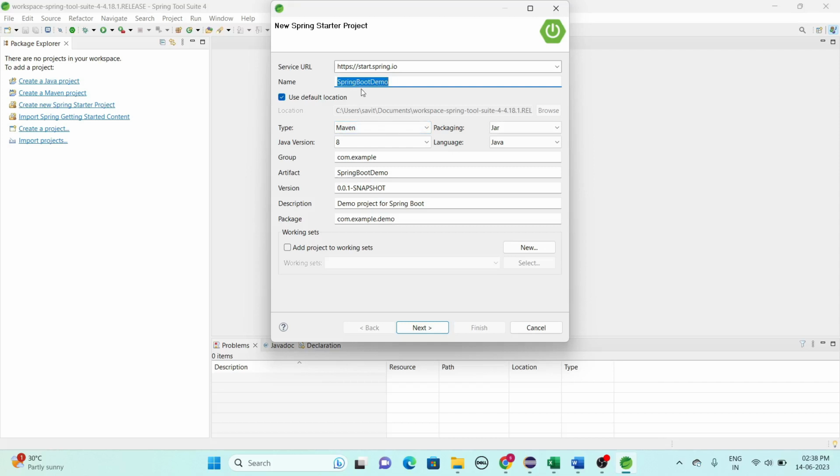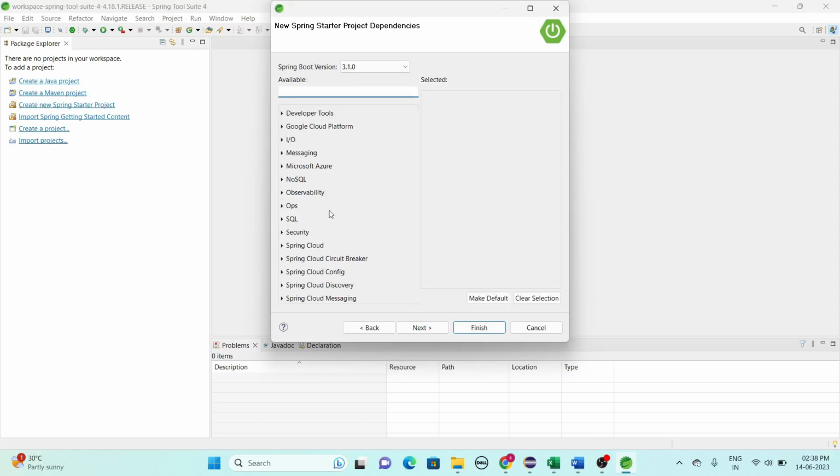It will ask for a name, which type of structure you are going to build, and packaging, whether jar or war, and the version, and which language you are using. I'll be using Java. The group ID we have to provide, and the artifact ID, then version, and you can give the description and the package. Once you are done with this, click on next.